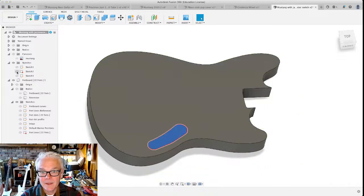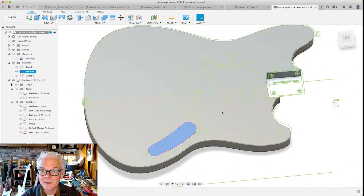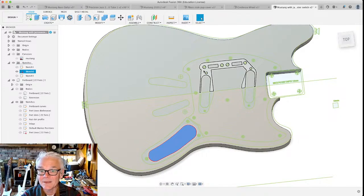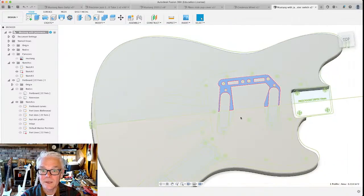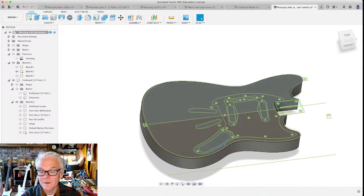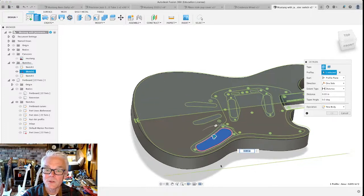And even though I really didn't like that sketch because the lines didn't line up and we weren't able to extrude properly using that sketch, it did give us the proper placement of some of these pockets. Like the routing for the pickups: if we were going to choose these pickups, then that's what we would do. We'd be able to drop all of these pockets down here and make holes in this body that we just created that are the right size and depth and shape. So I'm going to do that with our control cavity.